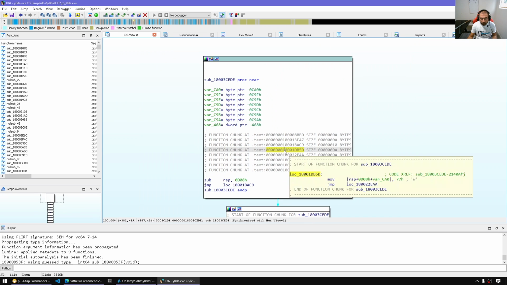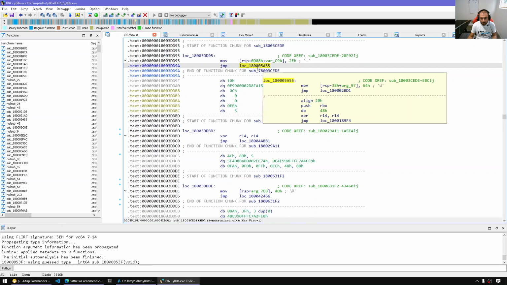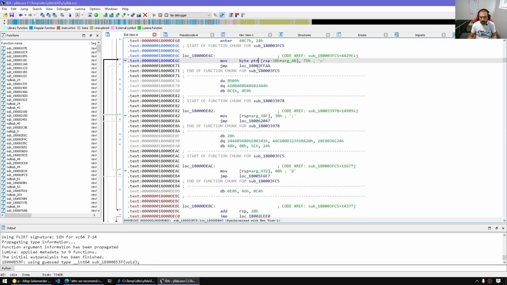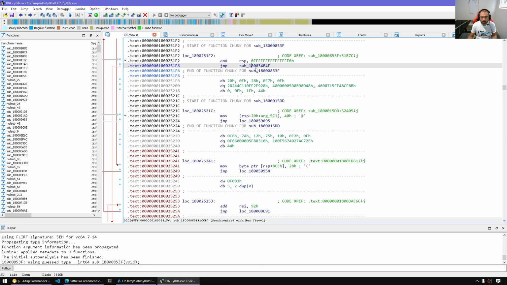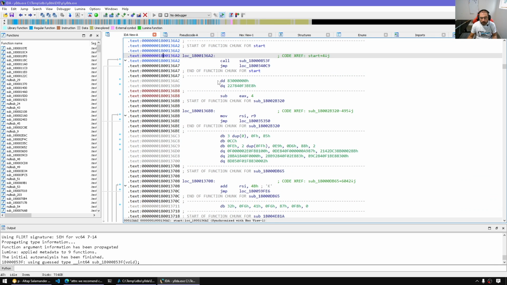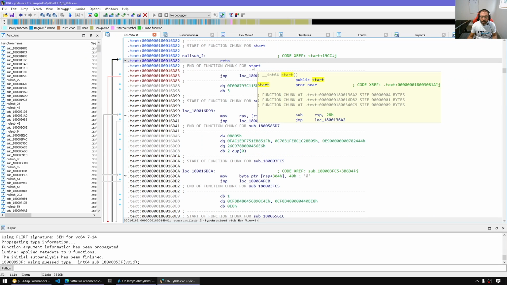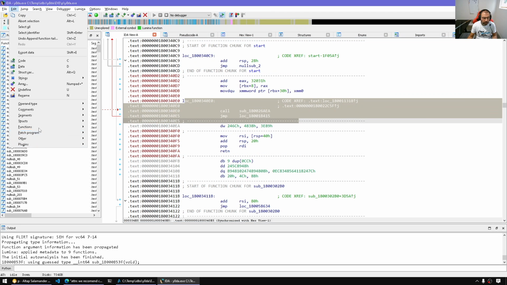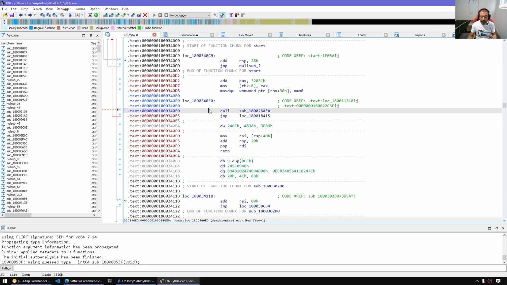So let's go back here. Actually, let's just show you as we go here how it continues, and it continues, and it will continue forever. Really, it's a big function. So how do we approach that with Y0da? If we are to do this by hand, I showed you how to do it. All we have to do is simply find the missing part and make it part of that chunk. So anytime Y0da misses, we simply select the missing chunk, edit, then function, append function tail, and add it to the parent function we think it belongs to.